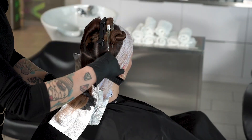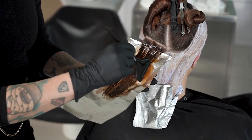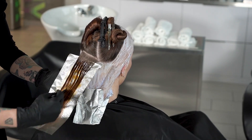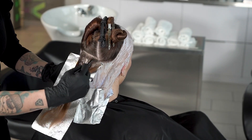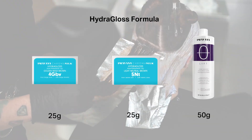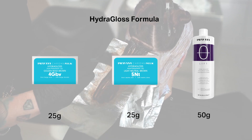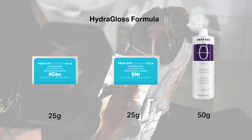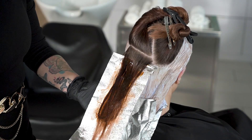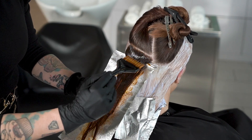For the very first section that we clipped away at the very beginning, our circle on the back upper part of our head, we are going to use Hydro Gloss to create a really nice deep brown. I used 4GBV and 5NT to create a really rich chocolatey brown. I love the Hydro Gloss because it is so shiny and it will make your hair look radiant. And this deep brown color really makes our flame and blue pop.